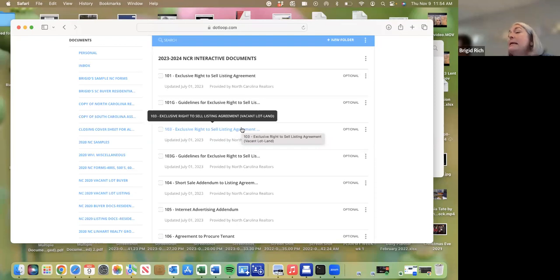DotLoop takes every time there's an update, whether it's South Carolina, North Carolina, they take those and the association will send them, this is what needs to be done. And so they create all of those things that we have in there.